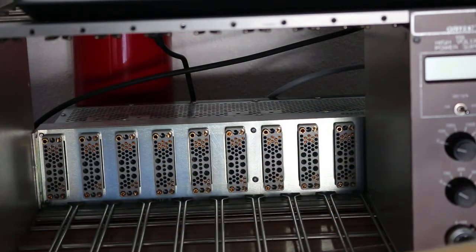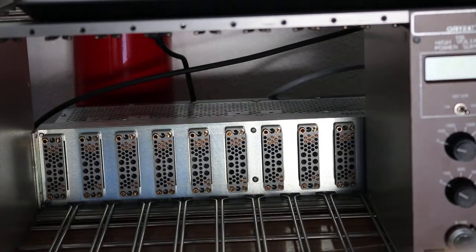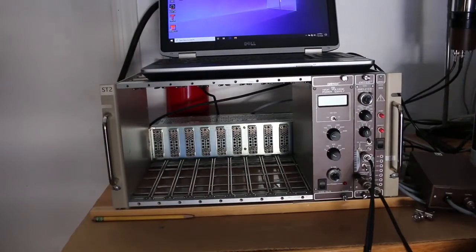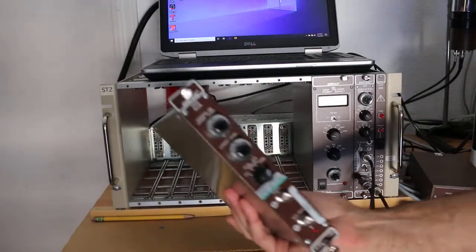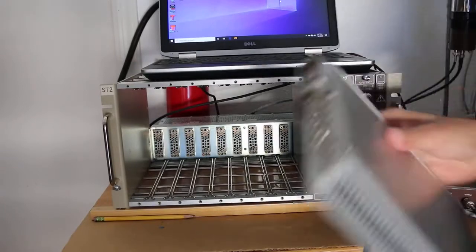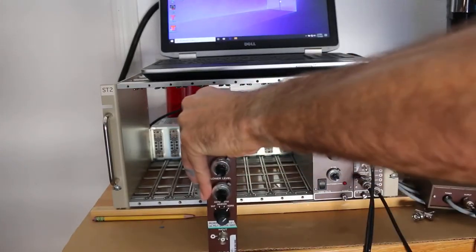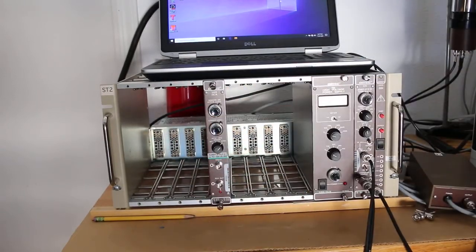So the voltages might be plus or minus 12 volts, plus or minus 24 volts, plus or minus 6 volts, and of course ground. And the way it works is if you want to do some nuclear experiment, you start considering what you need to do, and you go to some catalog for Ortec or something, and you can buy these handheld NIM modules. I have one in my hand here that's called an SCA. We'll use that in a later experiment. If you want to use it, you notice the SCA has an electrical connector on the back that matches these. So you just put it up in the Nimcrate here, and give it a little push, and in it goes. And so it mates electronically in the back there to get its power.